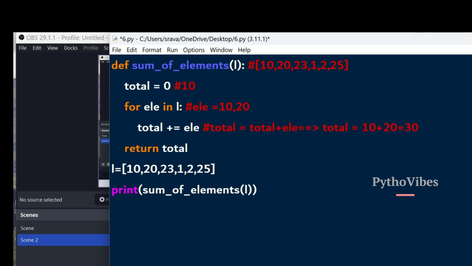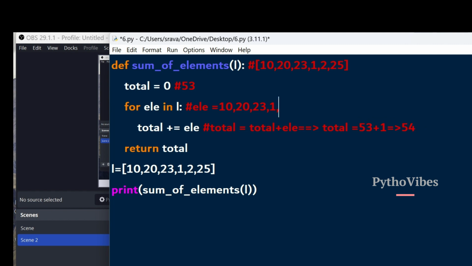In the same way, the third iteration gives 23, and it will sum up this value. The total was holding 30, and now we got 23 as our element, which sums up to 53. For the next iteration we got 1, so we add 1 to 53, which comes to 54.